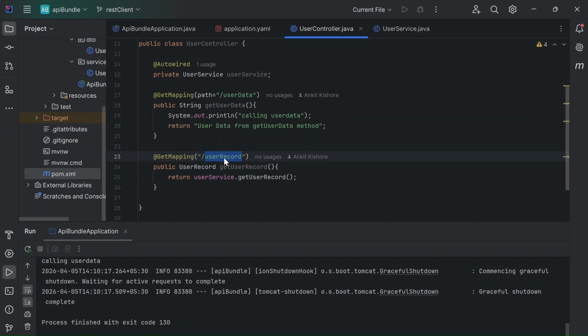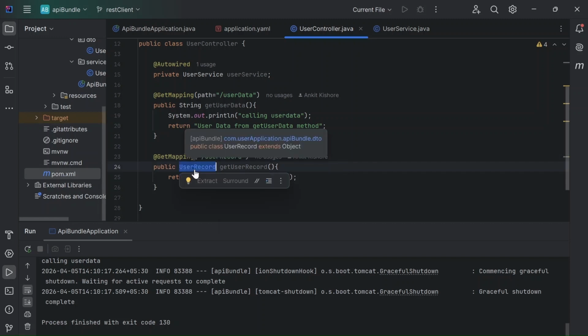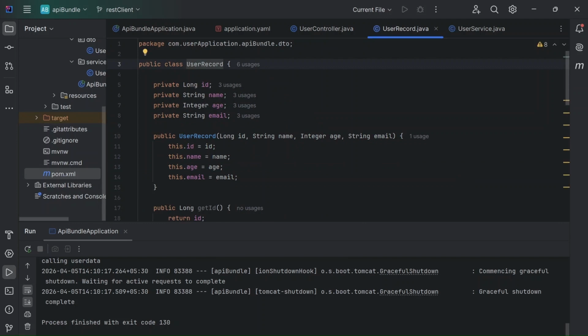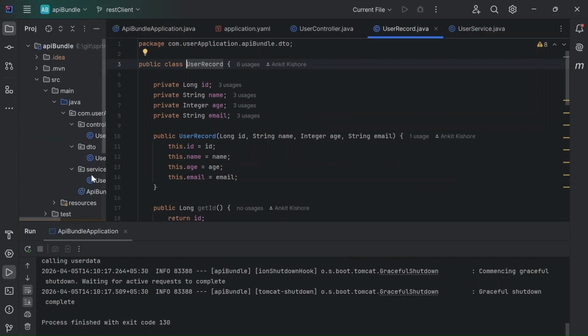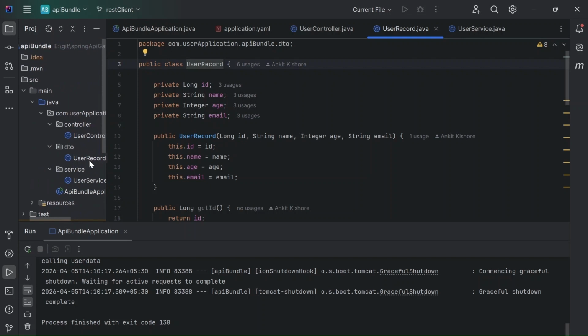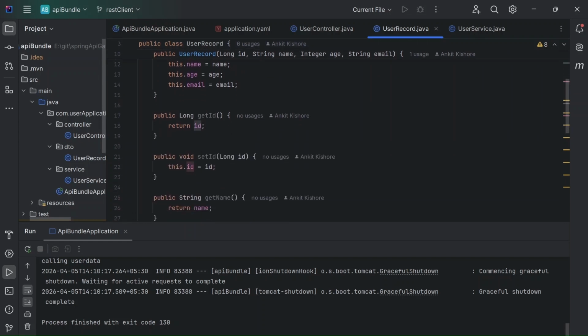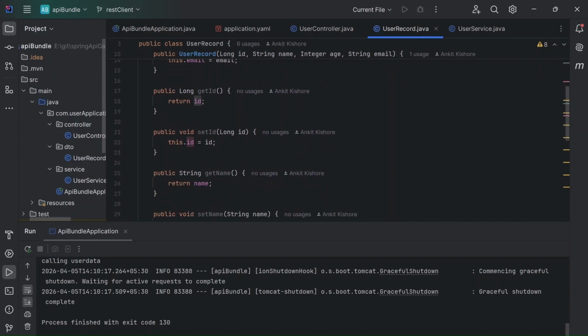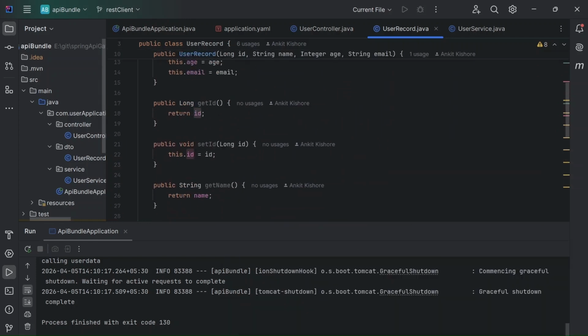What I've done is temporarily created data inside this application. So this is a user record, which is a DTO, and it falls under the DTO package. This DTO has a few fields like ID, name, age, email. I have a parameterized constructor, getters and setters, nothing else.